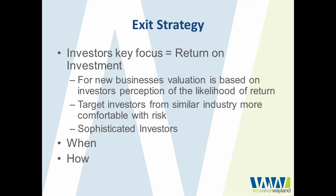What they're also going to want to see is what the exit strategy options are and why you've come up with the type of exit strategy option that you actually have. So for example, have you provided a pathway for yourself, if that's what you want, and the funder to actually exit this particular business and draw down on the growth that they are receiving as a result of their initial investment? So when are they going to be able to do that, and how are they going to be able to do that? Are you planning an initial public offering or an IPO?